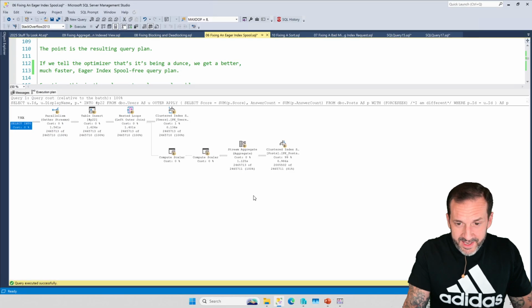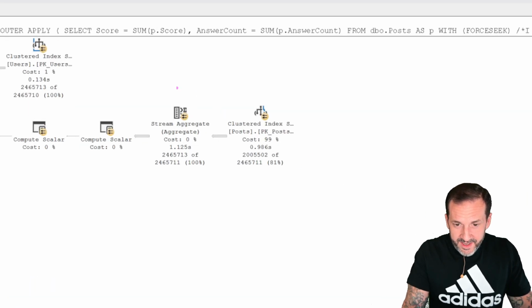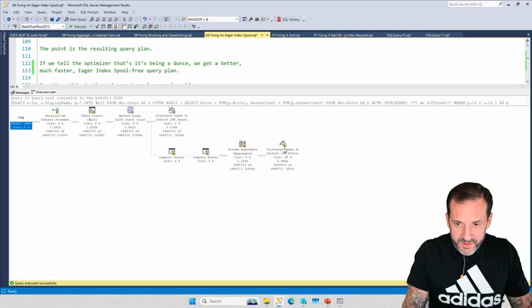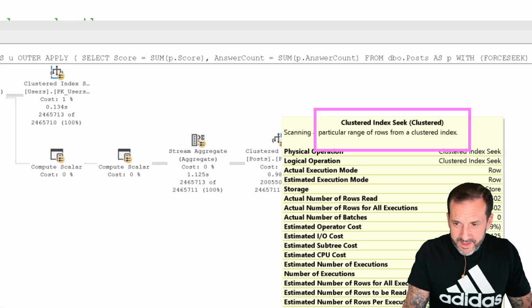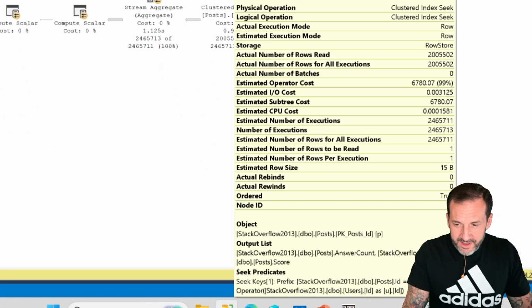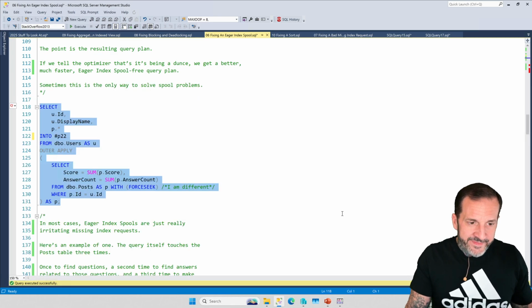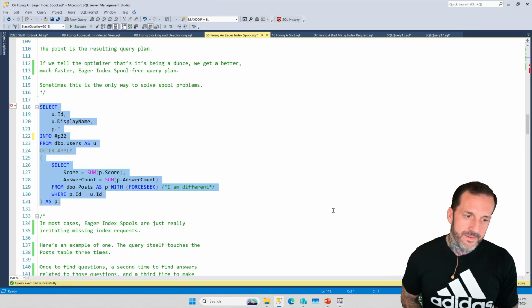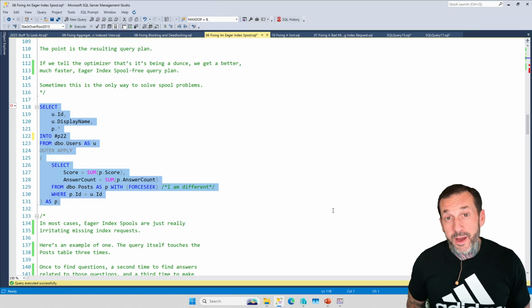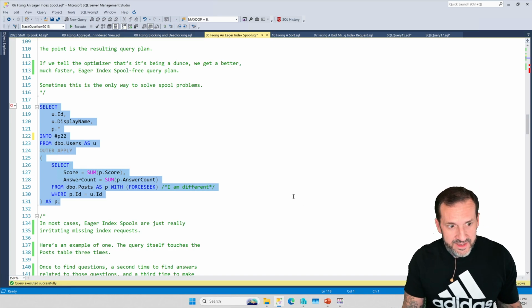And it turns out, without adding an index or doing anything, we had a perfectly seekable index for SQL Server to use. Look at that. We have a clustered index seek. Before we had a scan and we had a spool. SQL Server. Your trip to the powder room was ill-advised.